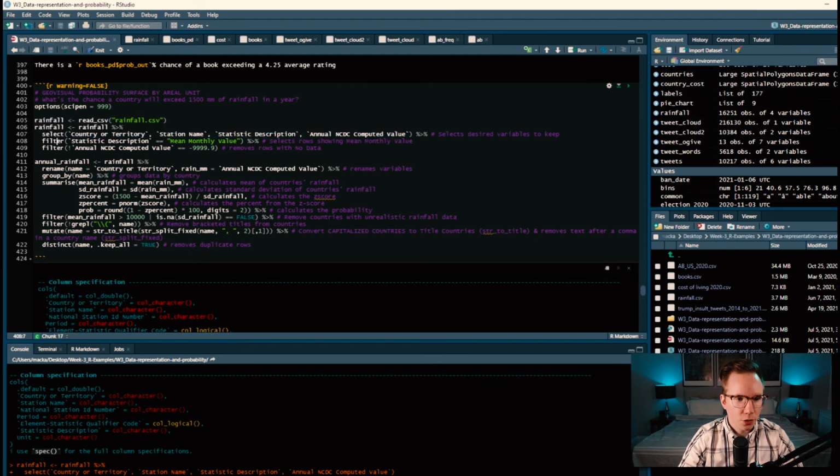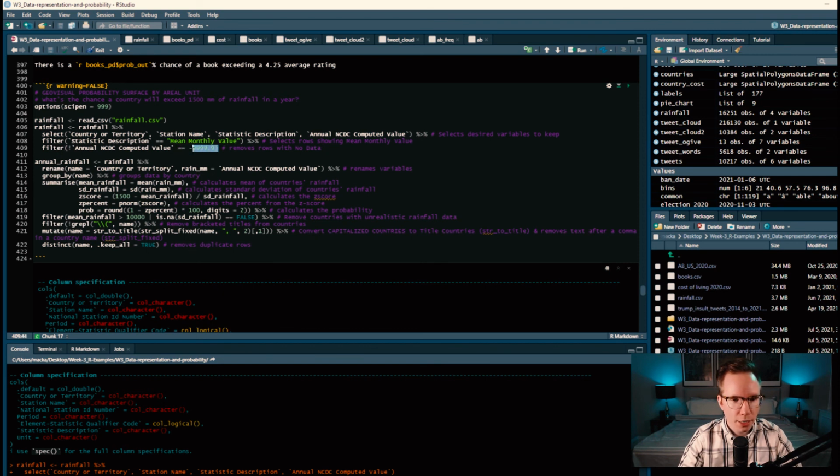Then we're going to filter out where the computed value is equal to negative 9,999.9. This is a common thing in data sets where if the researcher that actually compiled the data set doesn't have a data value for that data cell, they'll input a numeric value that is often much, much higher or much, much lower than any other data value to indicate that that is missing information.